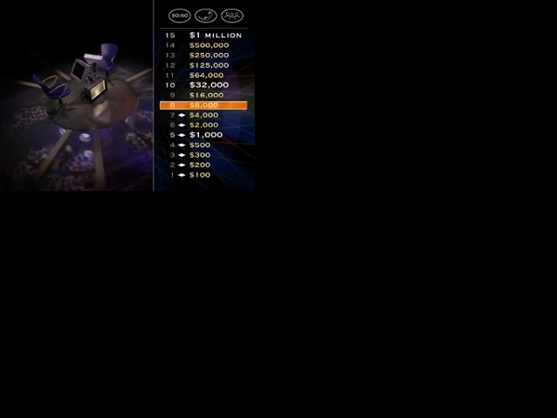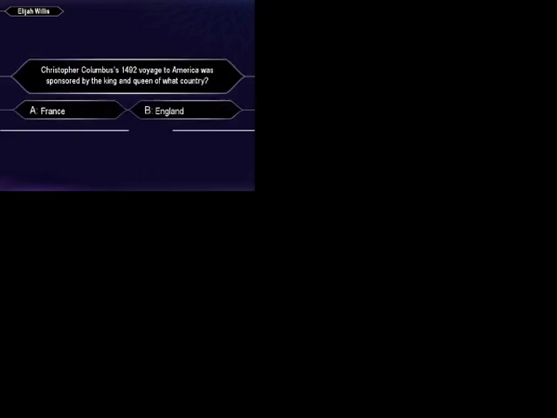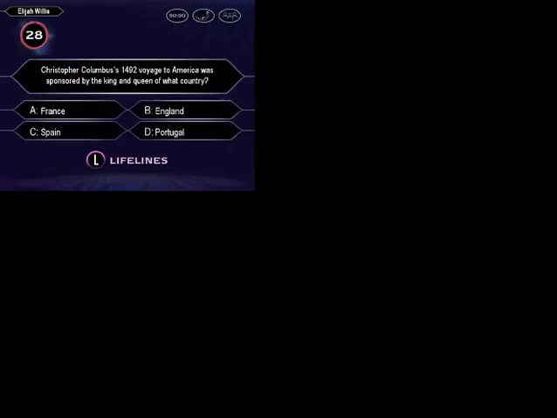Chair handles are showing three. Christopher Columbus's 1492 voyage was sponsored by the King and Queen of Spain. Final answer. Answer C seems like the one to go with. All right. You're obviously pretty sharp. That's correct. Hey, you're quite the expert. Again, I don't believe it. That's eight grand so far. Two more and you'll hit the next safe haven. Three. Let's play.